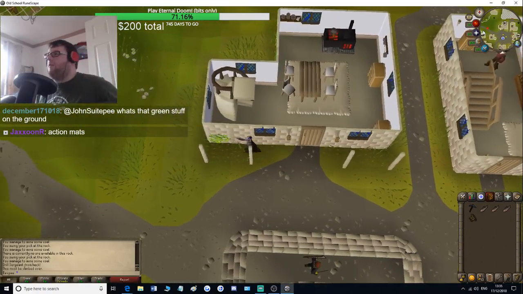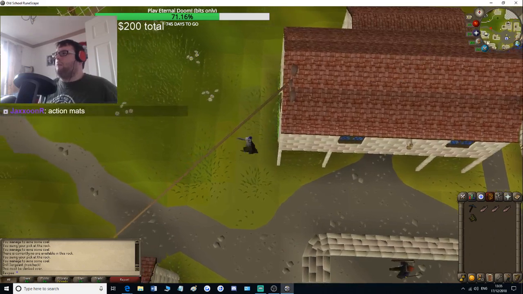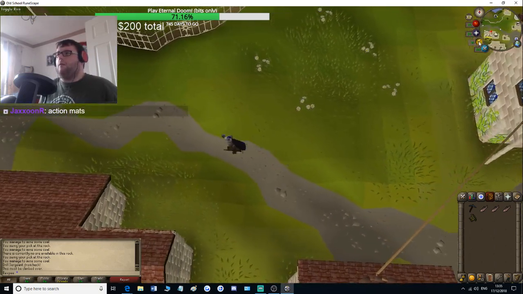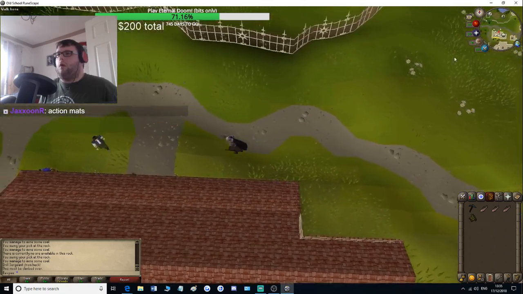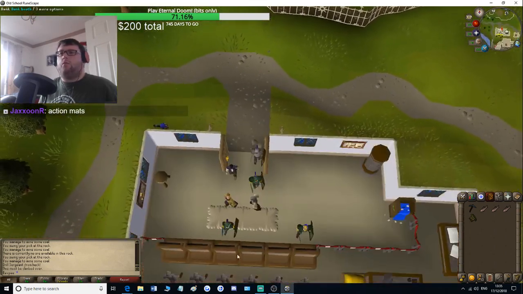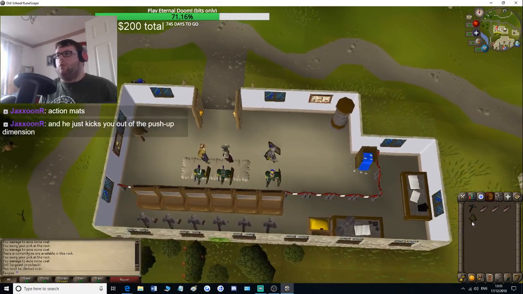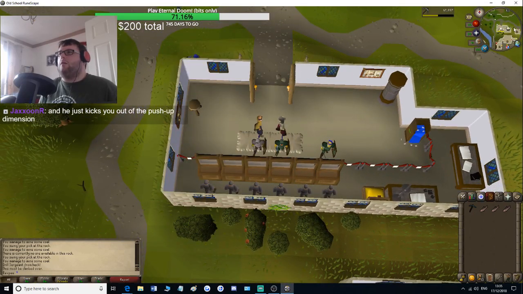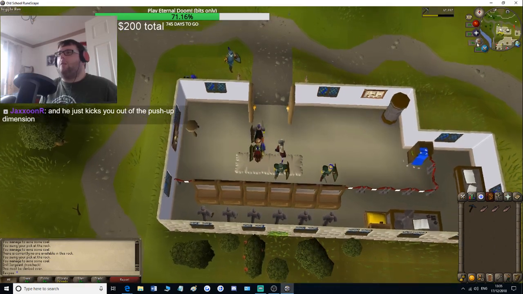Those are mats. I vaguely remember seeing RuneScape back around 10 years ago or so. I bet yours might still have been 2D though. Well, this is RuneScape 2, as it was called. And he just kicks me out. Yeah, that's what he does. The random event has gone.